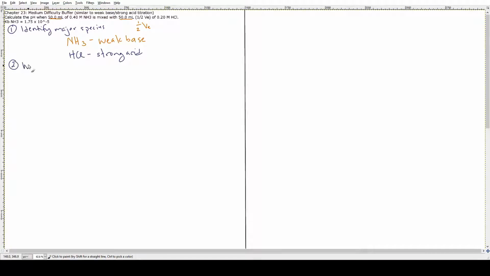So now, as usual, we'll write out the reaction. For this one, since we're mixing together an acid and a base, I'm going to go ahead and include them in the same reaction together. If you have an acid with a base, sometimes writing them together makes it easier to create that net ionic. So NH3 plus HCl.